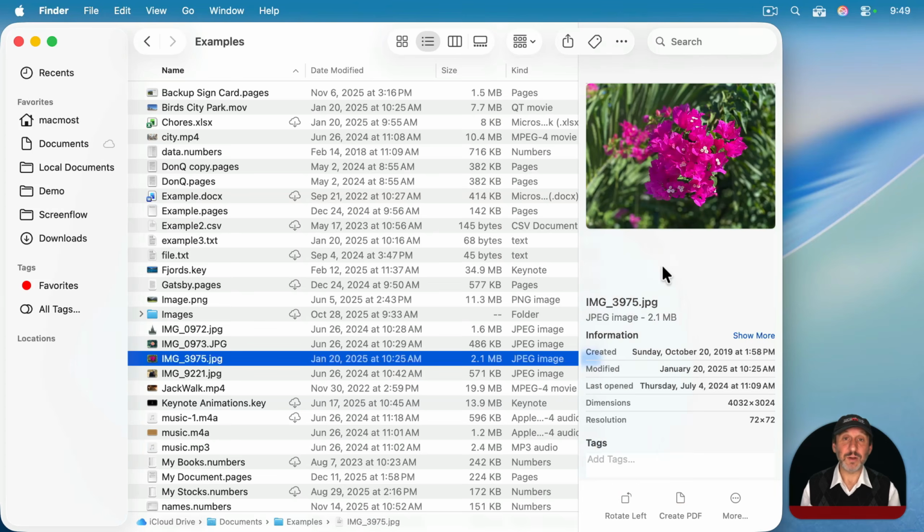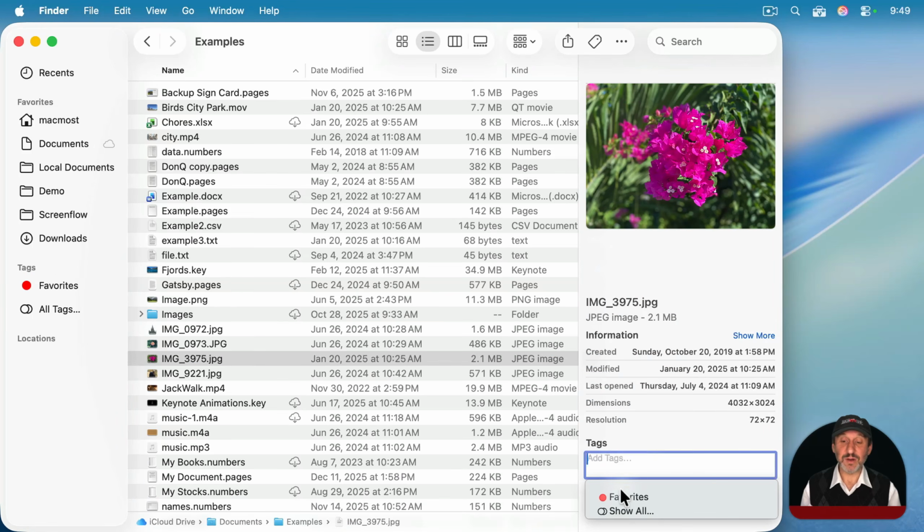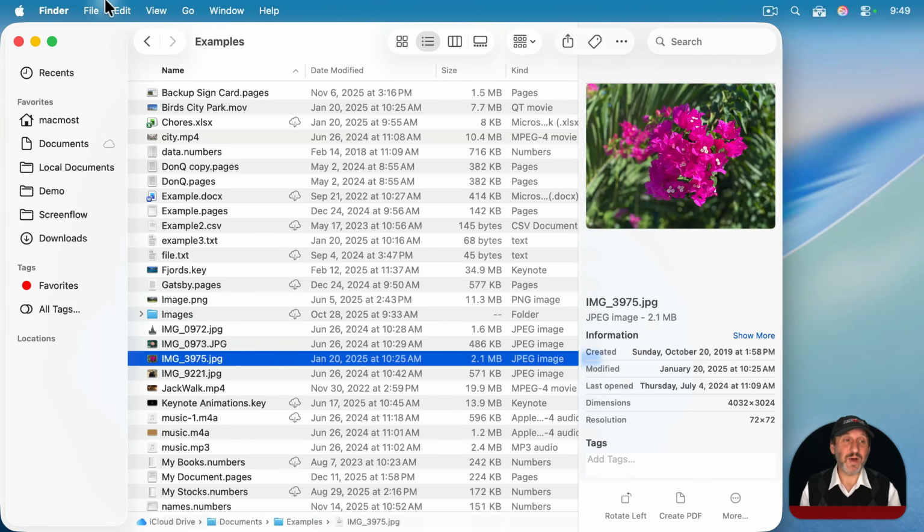And then when you close this window, you get the Show More, Show Less button there if you just want to see everything. Now, another thing you could do with the preview pane here is you can use it as a way to add tags. So you just click in this field here. You can select a tag from your list or just type one, even type a new one, and it will add the tag.